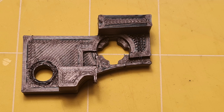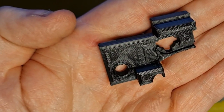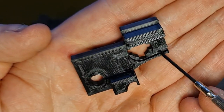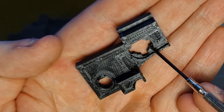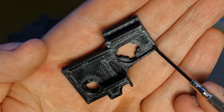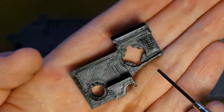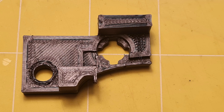It doesn't take long to print, and if you don't have access to a 3D printer there are online printing services available that will print it and send it out to you for a fee. Looking at the part you can see there are some holes and recessed areas. Notably, that channel between the big hole and the front of the part on the right hand side is where the long leg of the spring will rest. Make sure there isn't any excess material from the print such as stringing clogging up those areas.